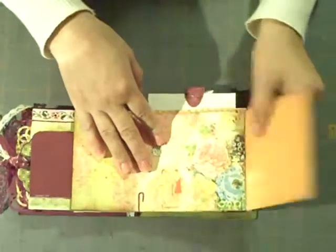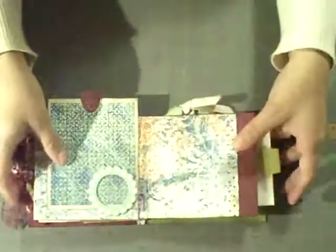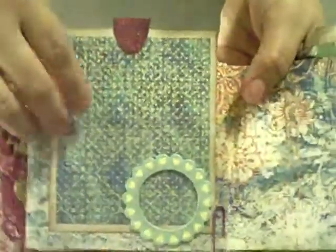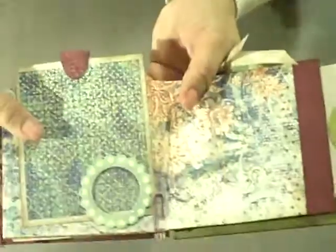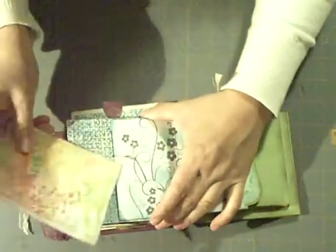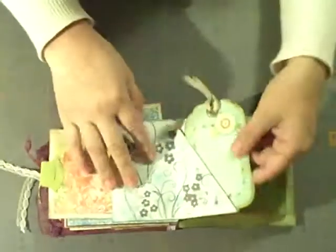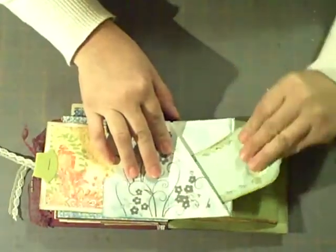And then I added an extra flappy page here — I thought that was cute. And this one, I put some transparency right here, you can see it. And then this is a pull tab as well with some journaling lines on the back. So picture goes on the front and journaling goes on the back. Put another picture there. More pictures. Another tag. I filled this book with tags.